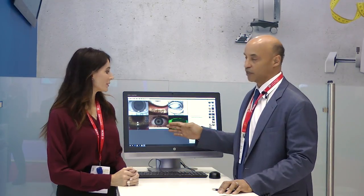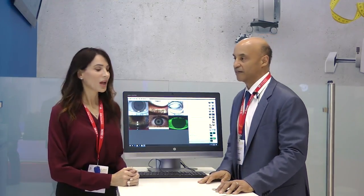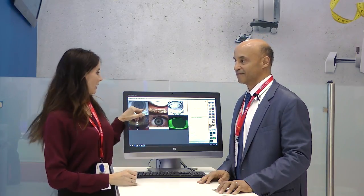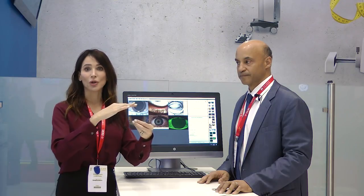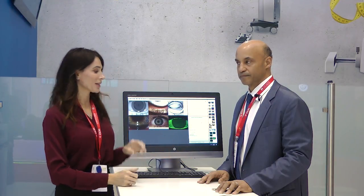Now, if it doesn't become normal, Melissa is actually working on some studies right now using the 5M to show other ways of improving conjunctivochalasis. We're looking at some drops to actually shrink the tissue, and it makes perfect sense. When I talk to my patients, they'll tell me that it hurts when they blink — and if you have extra tissue, you're actually pinching on that. If you think about how rain clouds move across mountains, it drops all the moisture on one side and the other side gets dry. That actually perpetuates and amplifies the cycle of inflammation. So it makes sense that we treat conjunctivochalasis, and this is the only machine I know of that helps us measure it.